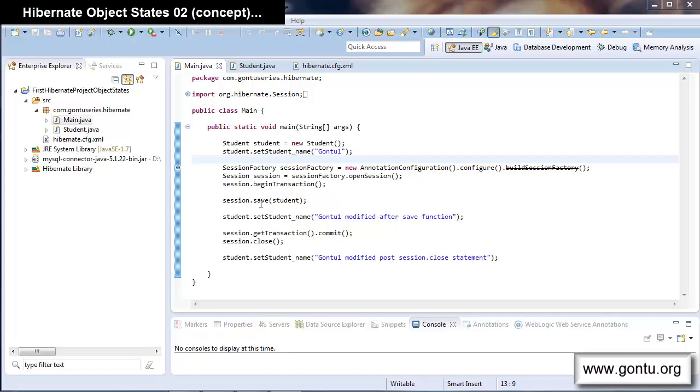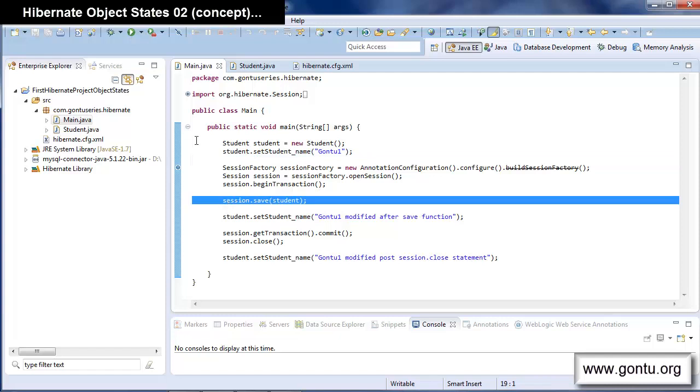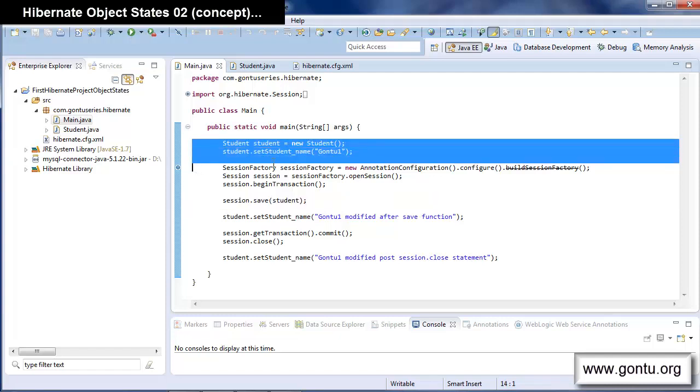In the last tutorial, I explained the concept of transient, persistent and detached states of an object in a Hibernate application. The concept I explained was very simple. An object which is created using a new operator is considered a transient object till the statement you associate that object with the Hibernate session. An object in a transient state simply means that it is not yet associated with any Hibernate session.